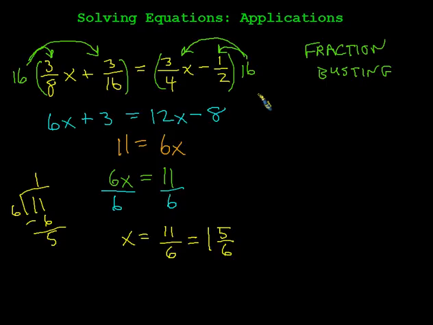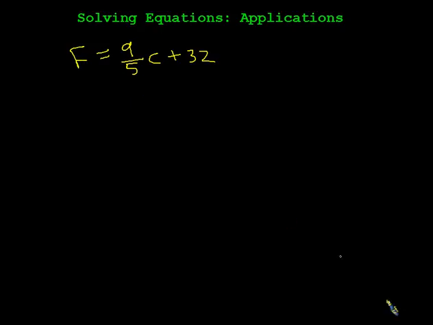A similar technique can be used if you have equations with decimals. You can multiply through by 10 or 100 or 1,000. I recommend that you experiment with that. This equation is an example of one of my most fun things. It's the equation that lets you convert from Celsius temperature to Fahrenheit temperature. We're going to pretend this is the only thing we have in front of us. We are told the Fahrenheit temperature, and we desperately want to know the Celsius temperature. So put yourself in this scenario.